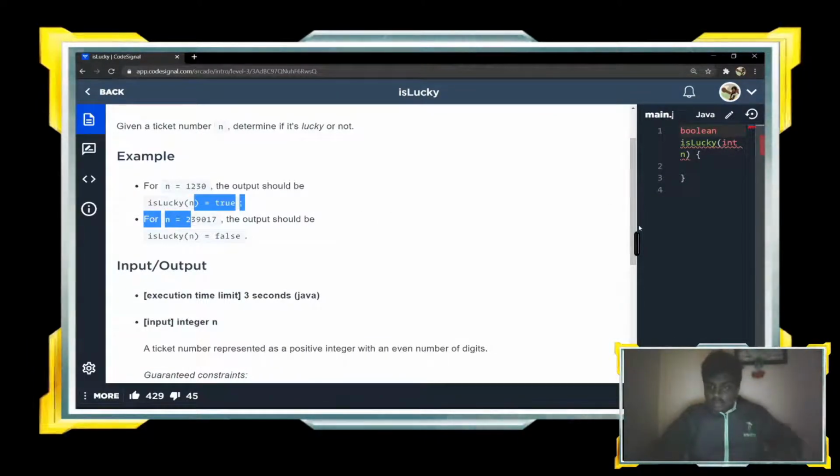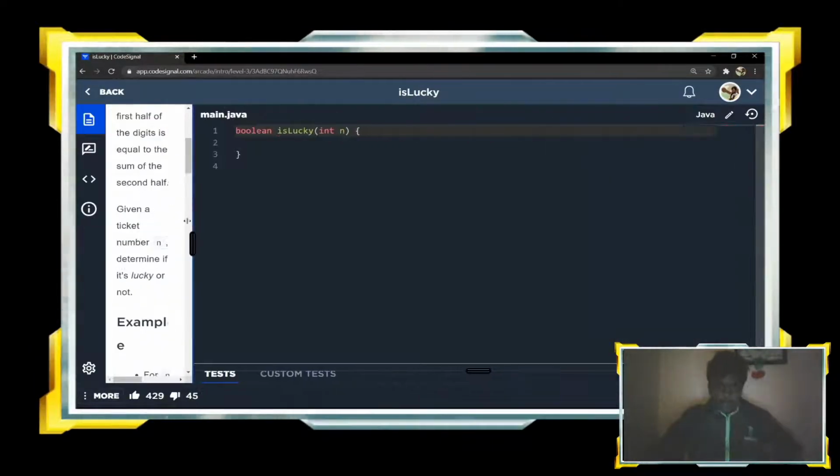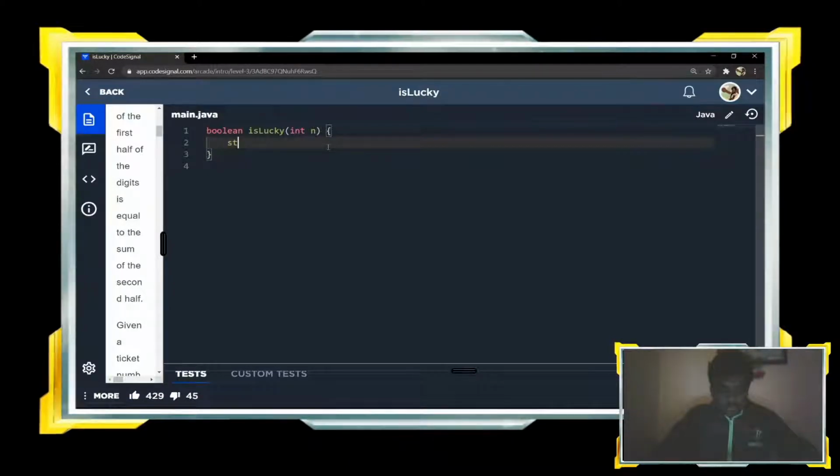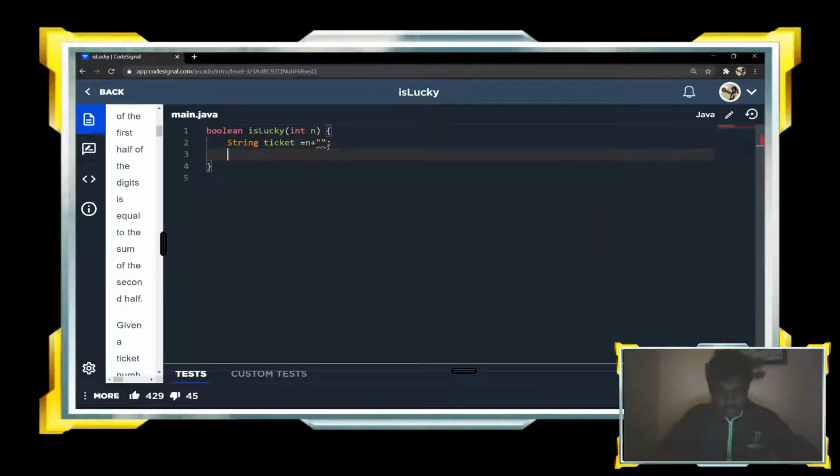It's a string category. String ticket. Ticket equal to n plus written ticket.